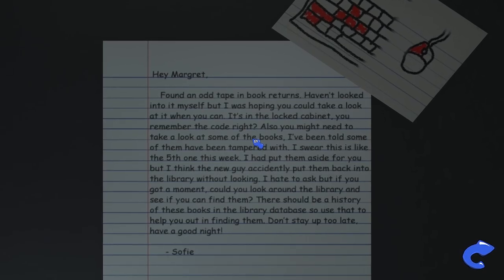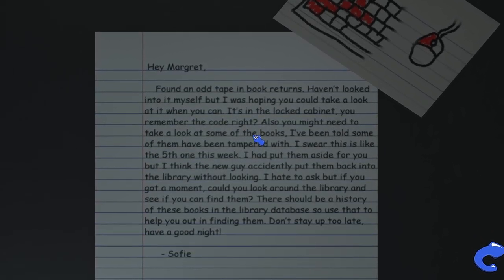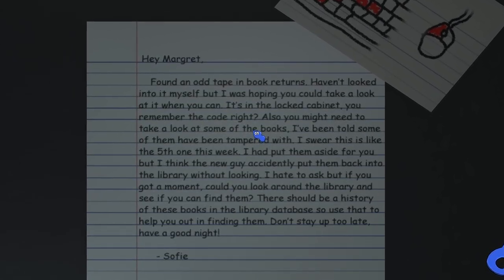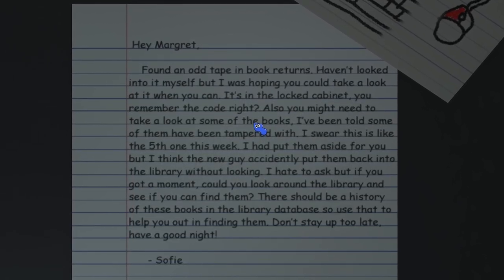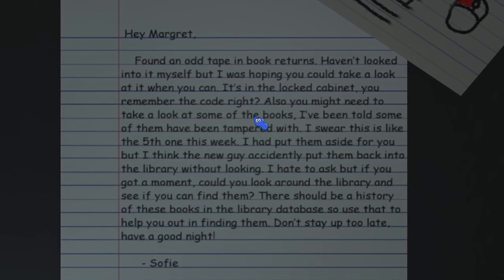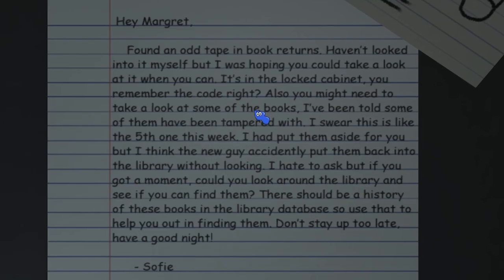Hey Margaret, found an odd tape and book returns. Haven't looked into it myself, but I was hoping you could take a look at it when you can. It's in the locked cabinet. You remember the code, right? Also, you might need to take a look at some of the books. I've been told some of them have been tampered with. I swear this is like the fifth one this week. I had put them aside for you, but I think the new guy accidentally put them back into the library without looking. I hate to ask, but if you got a moment, could you look around the library to see if you can find them?